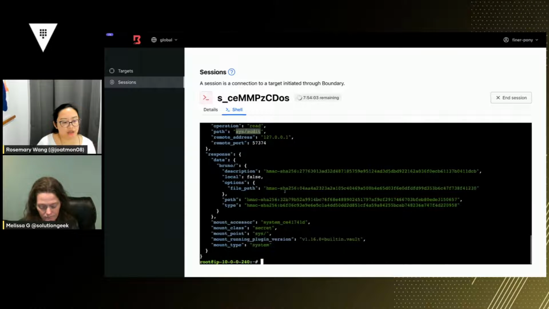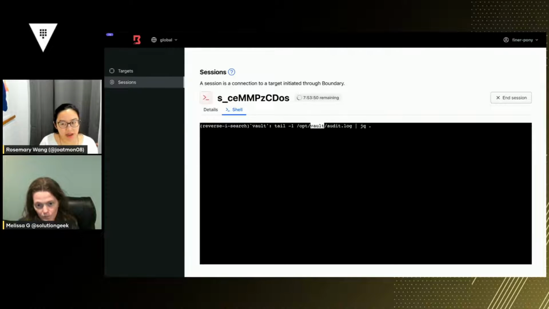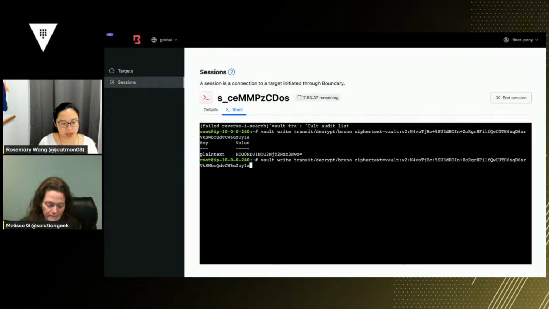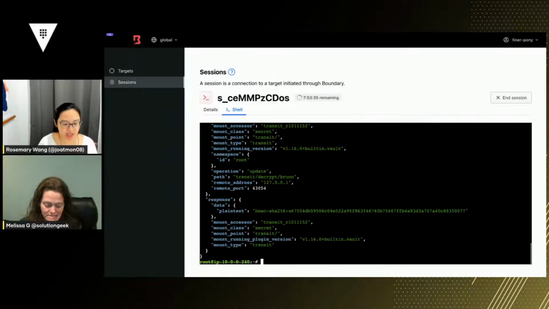And then we also get information that here is the audit list. This is the list of audit devices that we have enabled, right? So this is effectively what this is telling us. So Melissa, you had transit, right? So let me do a decryption call, right, with the payload. So what we should see is something similar, right?